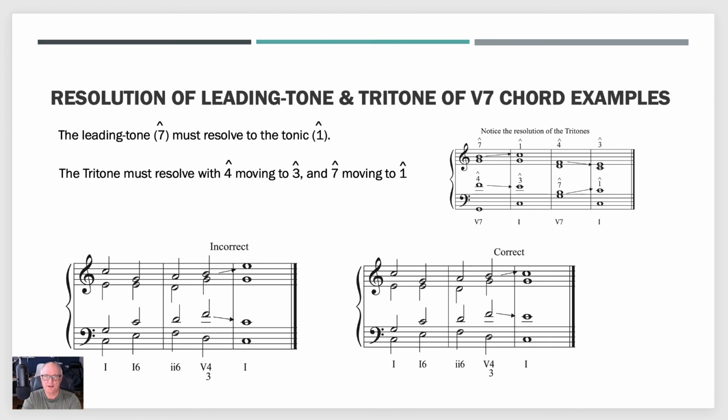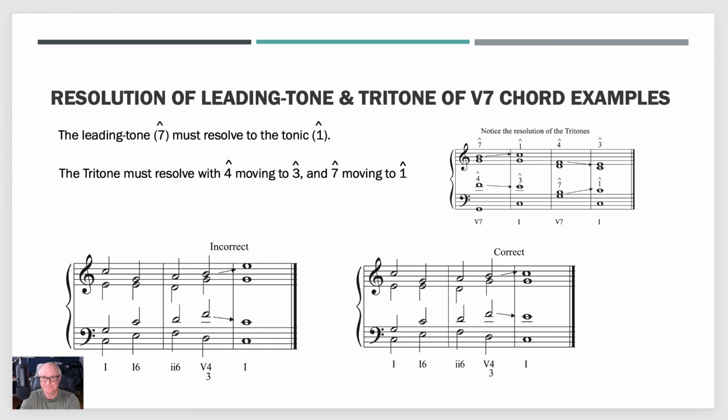The tritone must resolve with the 4th moving to the 3rd scale degree, the 7th moving to the 1st. So here it is in a corrected version. I'll just go from the 2nd measure. Listen how it resolves. Notice the tenor and the alto are doubled again. Now we get the natural motion. And it's perfect resolution. So notice the resolution of the tritones. Where my cursor is right here, I've kind of showed you how you resolve those.